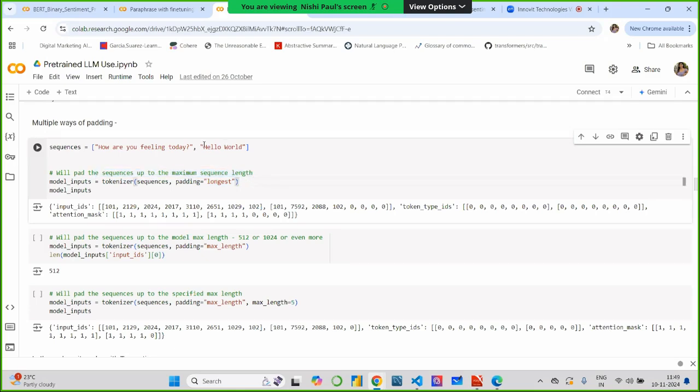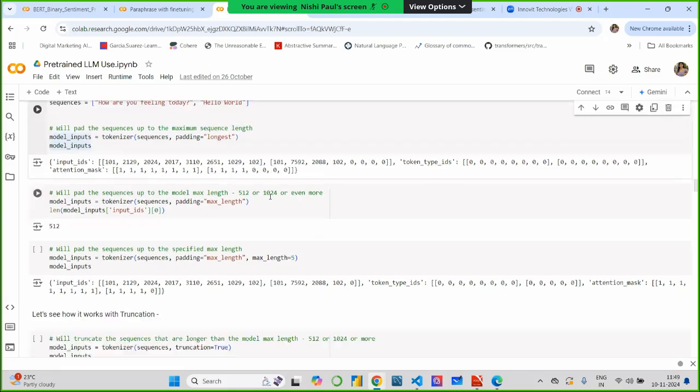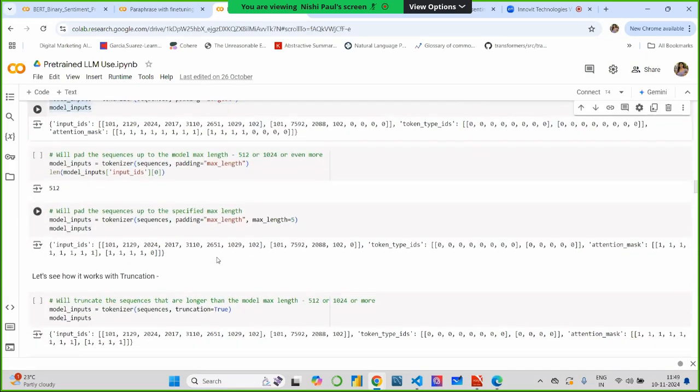Like I'm having this hello world over here, and here I'm having 1, 2, 3, 4, 5, 6 tokens. So this hello world will have a lot of zeros at the end that will pad it to match the first input sentence. And these are the attention masks, as you can see right now. These zeros refer to the padded tokens in the second sentence, and the model does not have to pay attention to them.